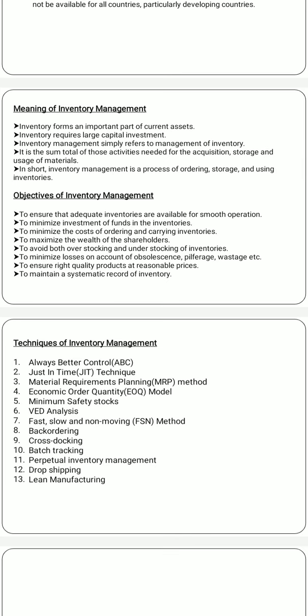The next technique is the economic order quantity, EOQ model. The economic order quantity technique focuses on taking a decision regarding how much quantity of inventory the company should order at any point of time and when they should place the order. In this model, the store manager will reorder the inventory when it reaches the minimum level. The EOQ model helps to save the ordering cost and carrying cost incurred while placing the order. That is the economic order quantity model.